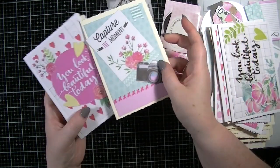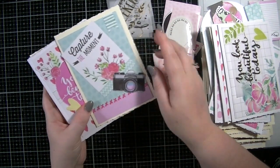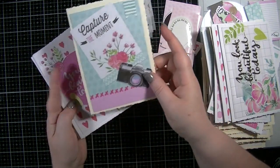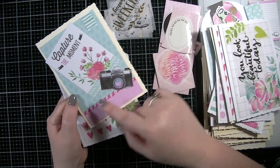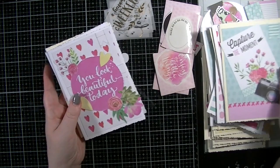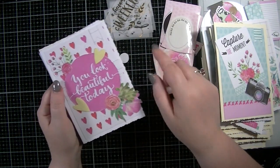Now you will have seen that on these 2 cards I did have the camera there, but then when I saw this and it says capture the moment, I knew that I wanted the camera to go on that one, so I did end up pulling it off here. So it just says capture the moment, really nice, and this very, very simple, not much going on, but really, really nice.